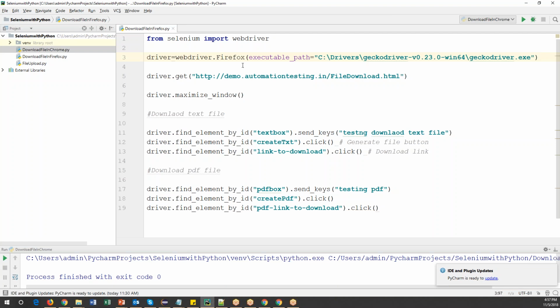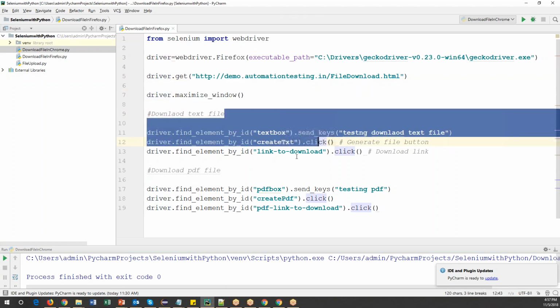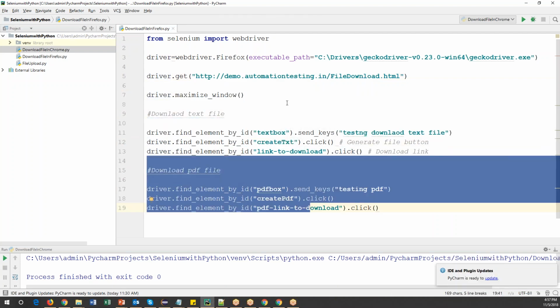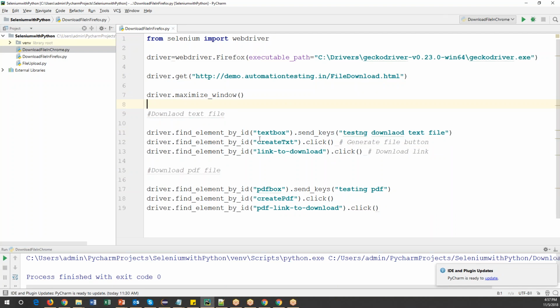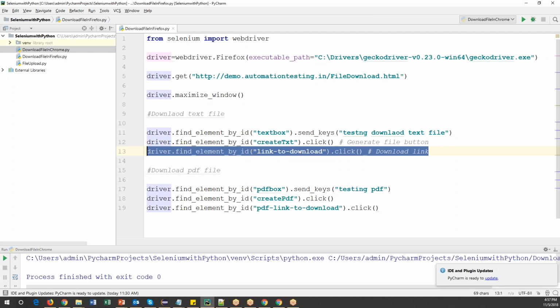Specifying the location of your driver, we need to set driver is equal to webdriver.firefox, the browser which I am going to use, and this is the location where your Firefox Gecko driver is present. And after this, I'll open this URL, same, maximizing the window, download the PDF file, everything is same. But here the new stuff is, as soon as we click on the download, it will give you one window, right? Until we handle that window, the file cannot be downloaded, even in case of PDF file also.